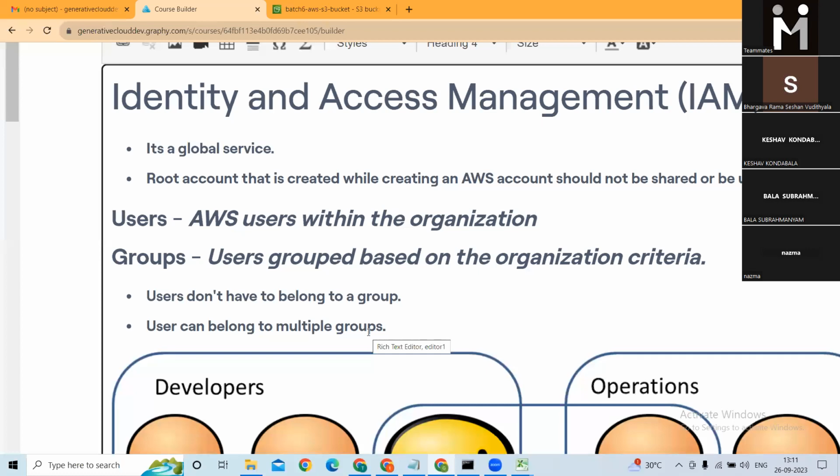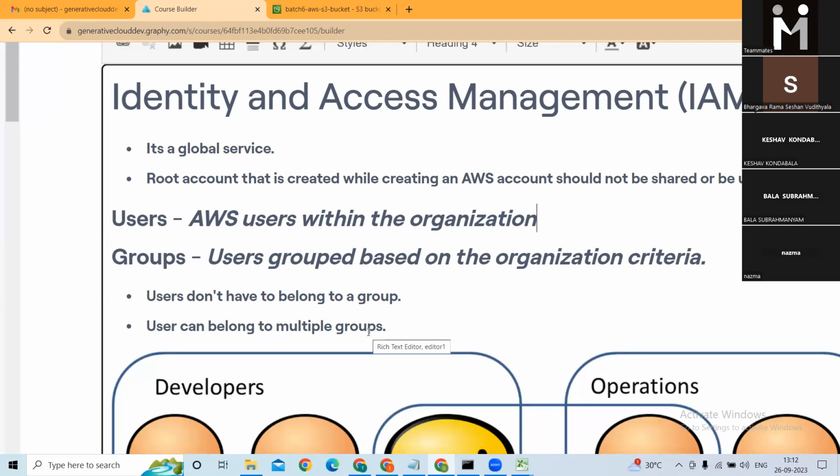Okay, so tomorrow you will see how to customize. Till now what we have seen is already AWS lo konni permissions unnai. 881 permissions are already created. So those permissions you directly give. What if you want to customize the permission? S3 full access, but only to one bucket. EC2 full access, but only to one particular machine. RDS full access, but only to one database. How to do it is called IAM policy. You have to write an IAM policy. That we will discuss.